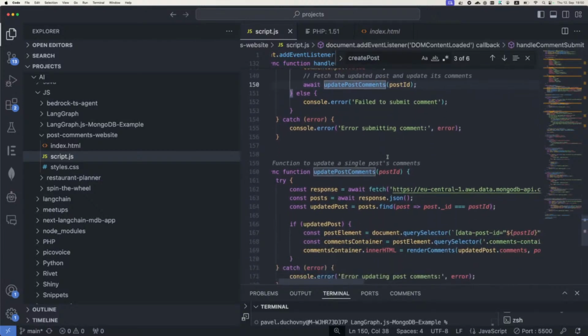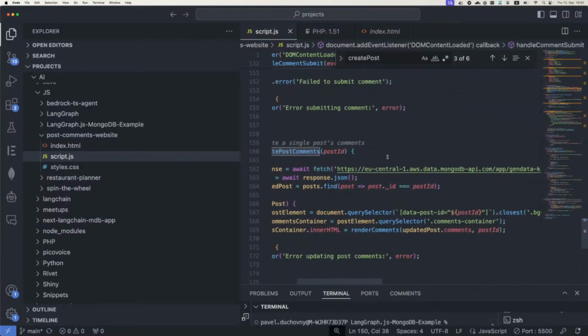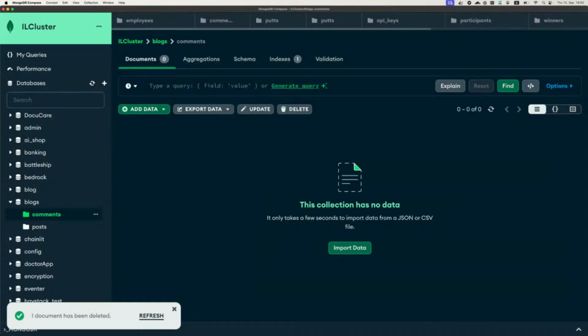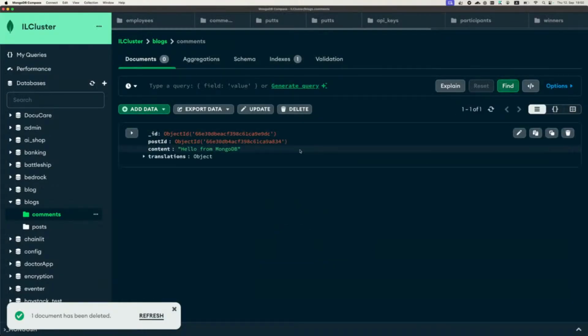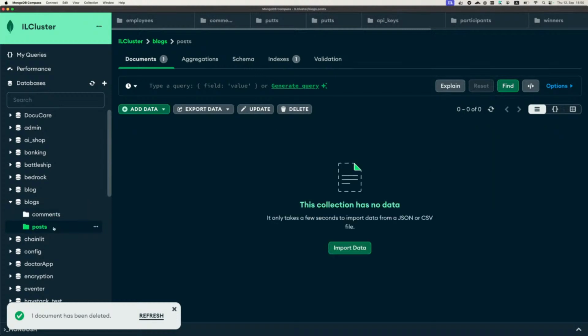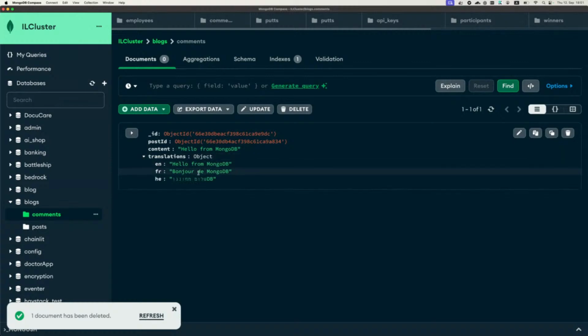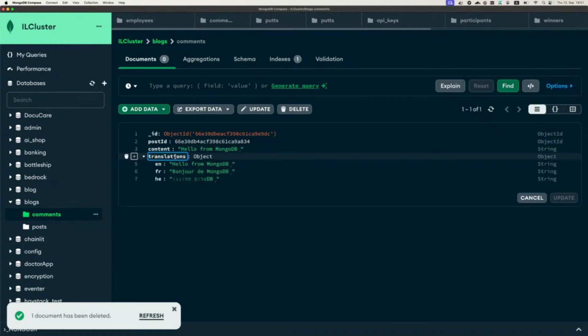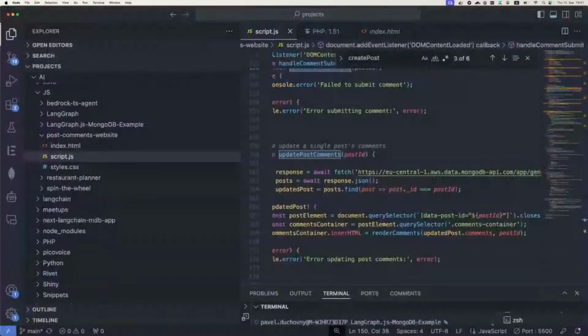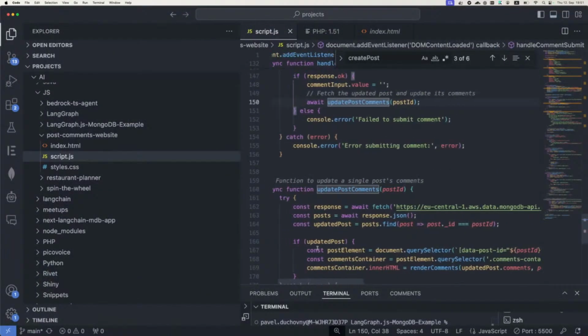And okay, let's first see if we have the post written correctly. Okay, so the post is here, our comments is here, translation is here. So now we need to go to translations. Okay, and then the language.